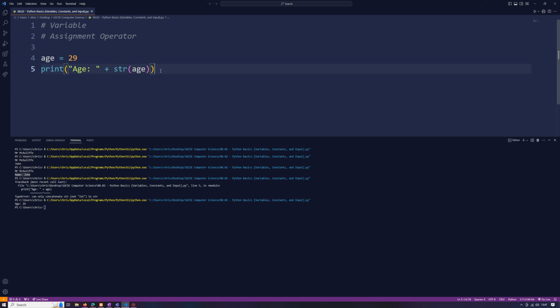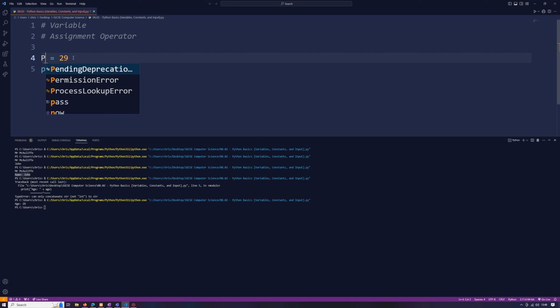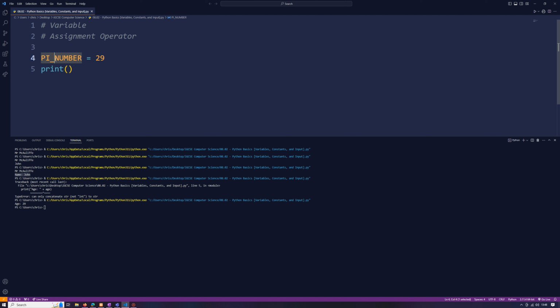Now, in programming, sometimes we want to have a variable that doesn't change. For example, pi. Now, this is an issue in Python because Python doesn't really allow you to create constant variables. So what we do to pretend it's a constant variable is we write the entire word in capital letters and we separate it with an underscore. If you're using Visual Studio Code and you create a constant variable in Python, it'll change it to a different color. In this case, it's changed the color to orange.